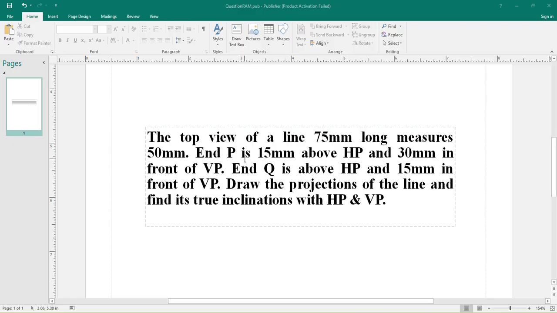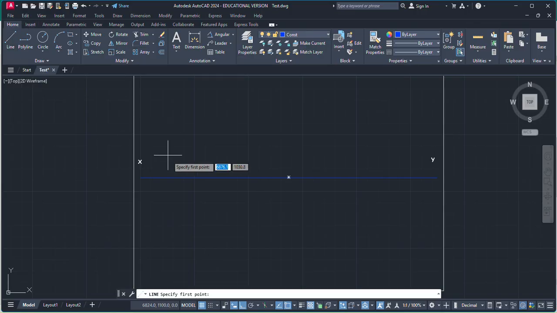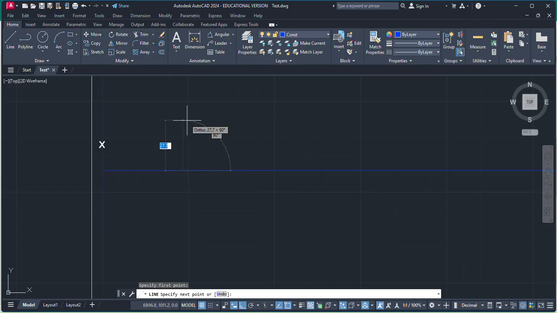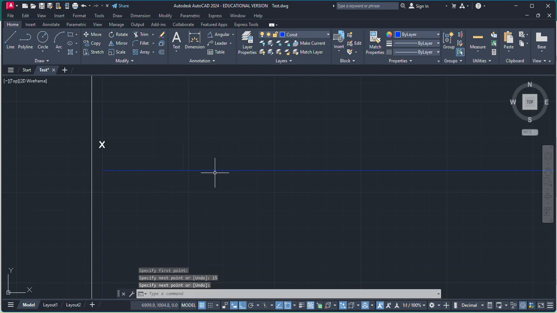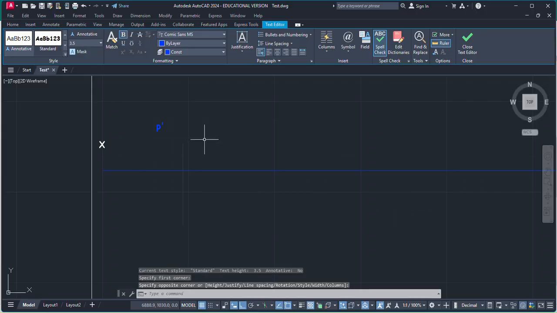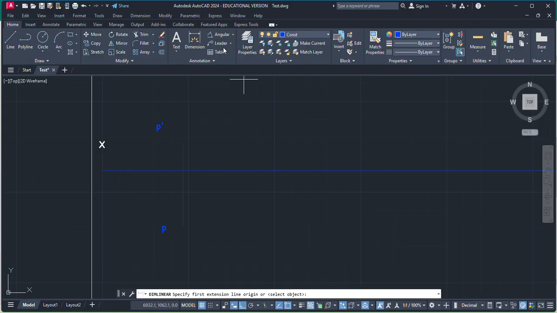P of line PQ is 15 mm above HP and 30 mm in front of VP. So this is going to be P dash and this one will be P. Now you can measure the distance.